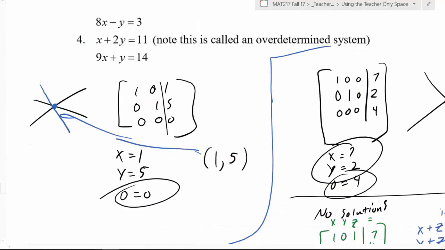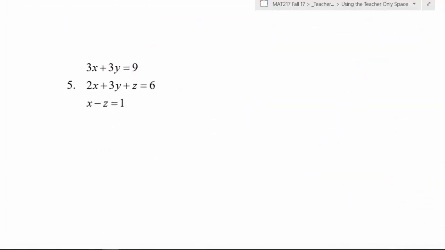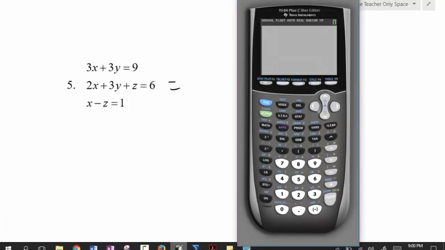In this video, I'm going to go over the last couple of problems in the notes. And we already know how to do everything. There's nothing new here. So I just want you to take this problem, turn it into a matrix, pop it in the calculator, get out the answer, and let's talk about what the answer means. This is just a little practice of stuff you should already be able to do.